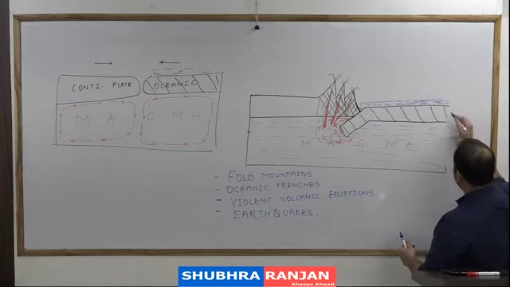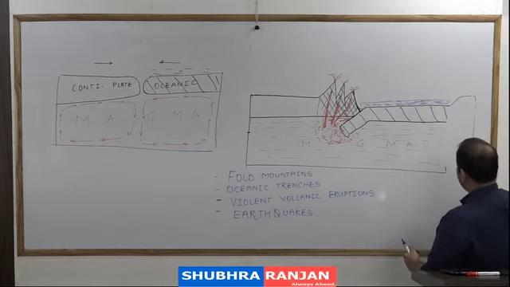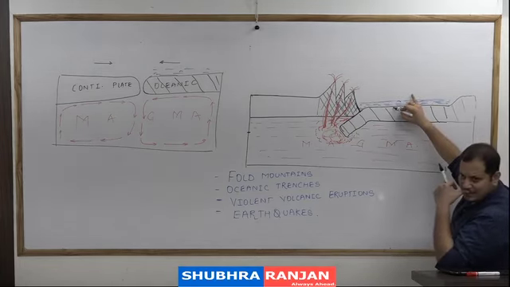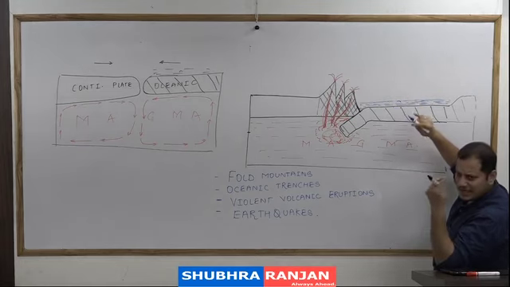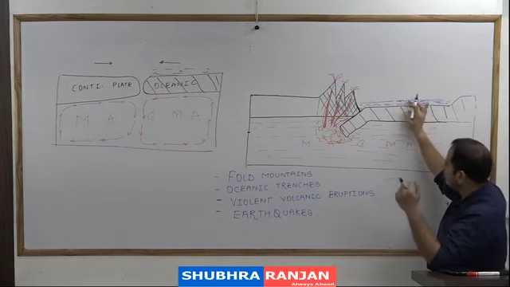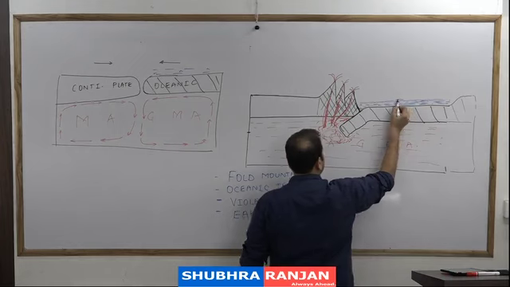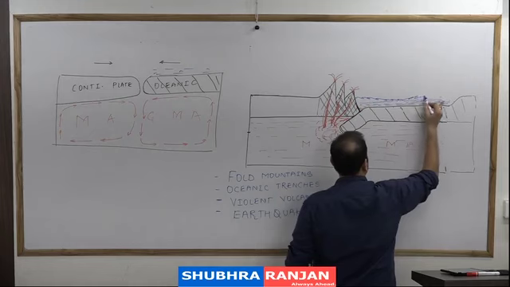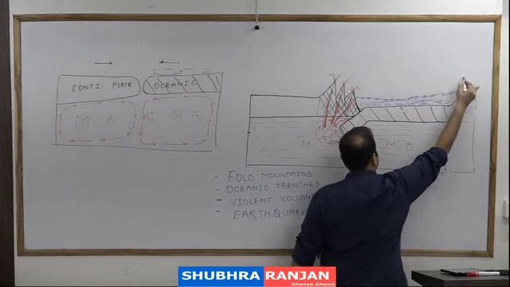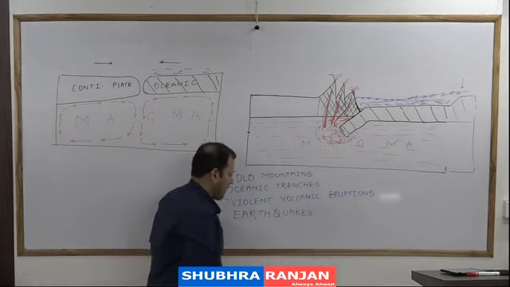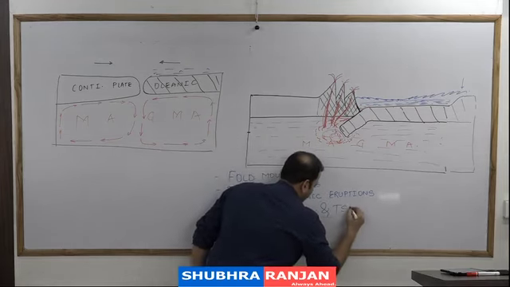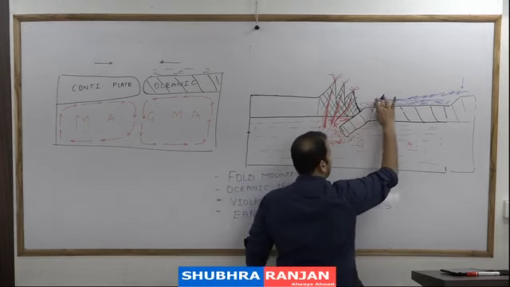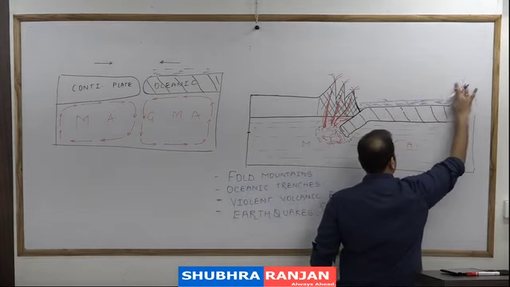Suppose this is how the other part of the boundary of this plate is. I am just making it to show you something here. Now suppose the earthquake occurs inside the ocean water because of the shaking; the epicenter can be anywhere. So over a period of time, what will happen? Energy will be released, and this energy will go towards the surface in all directions, and we will call this a tsunami. But do not draw this in the examination. This is just for your understanding.